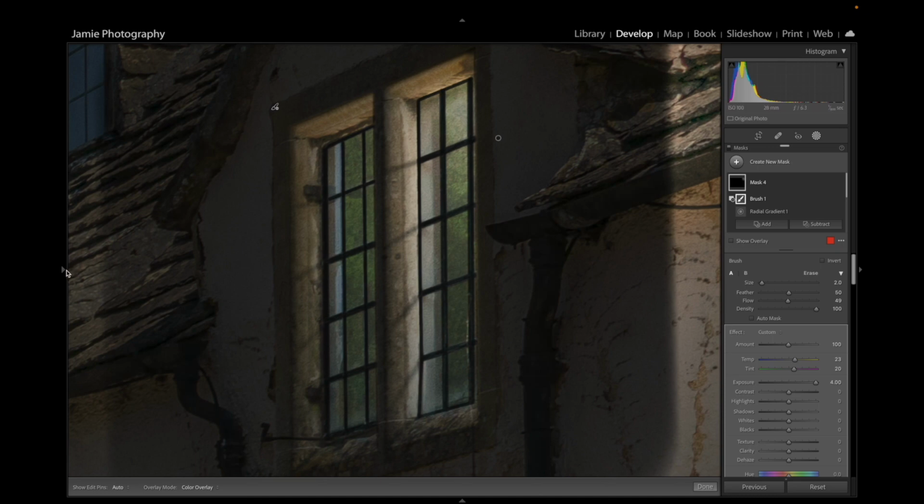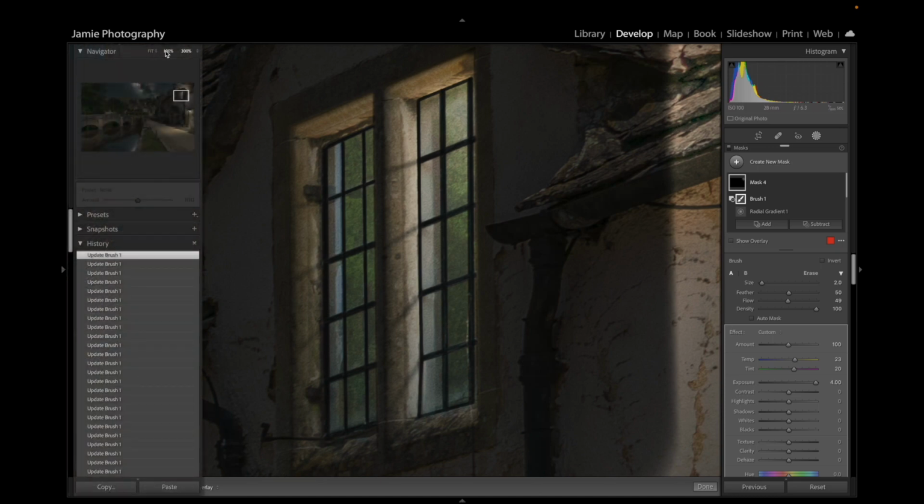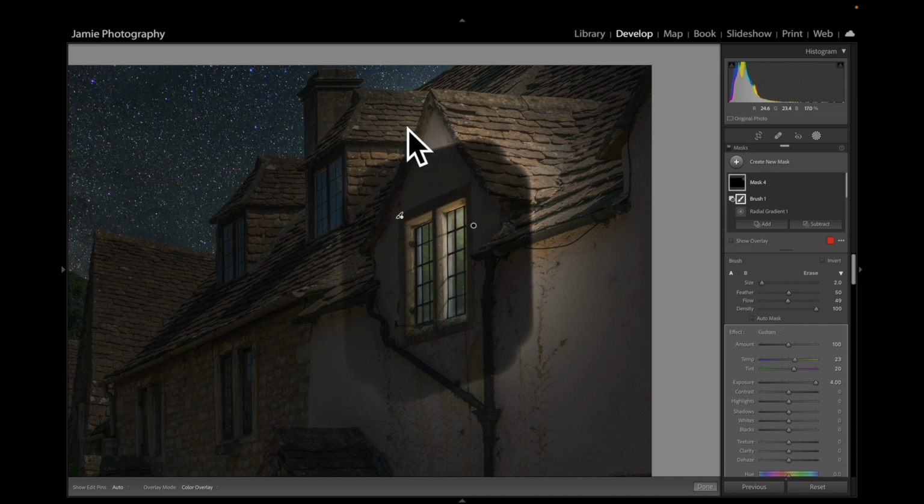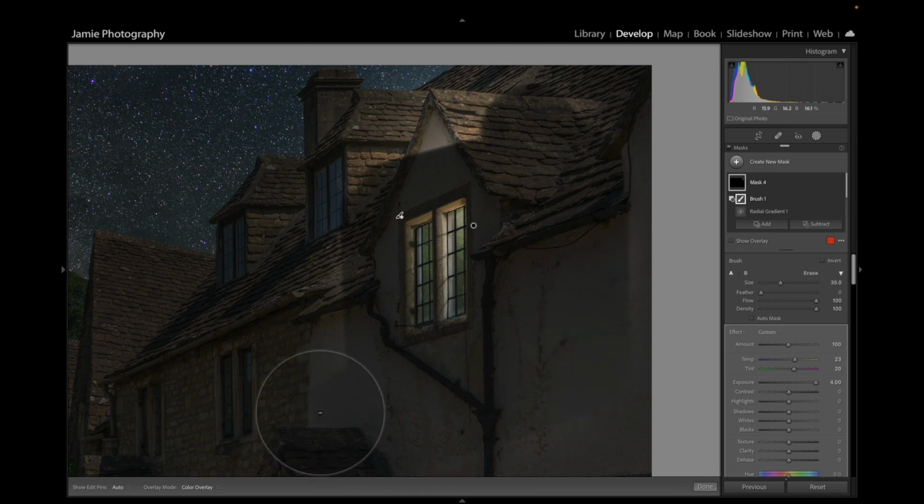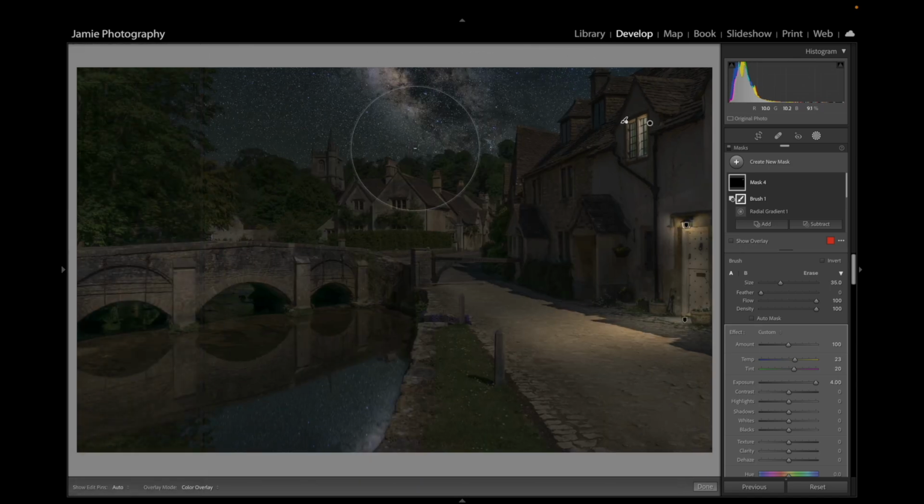So what we're going to do now is we're going to drop back to 100%, and I'm just going to take the rest of this filter away. So we bring the feather back down to 0, the flow back up to 100. Nice big brush, and then we can just work our way around. Shift click, shift click, shift click in straight lines, just to make sure we've got rid of everything. Go all the way out to fit, just to make sure we don't have anything left. And if you want to check, you can hover over the mask and you can see there is a little bit up there on the chimney, so I'm just going to get rid of that.